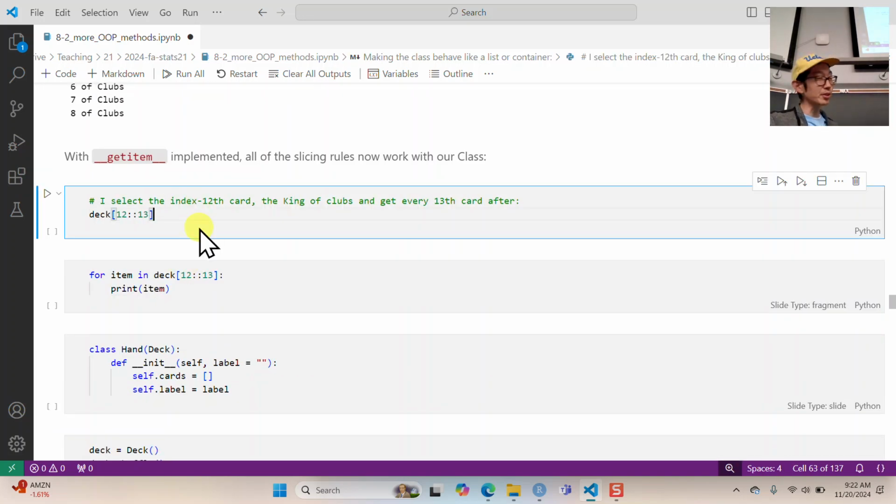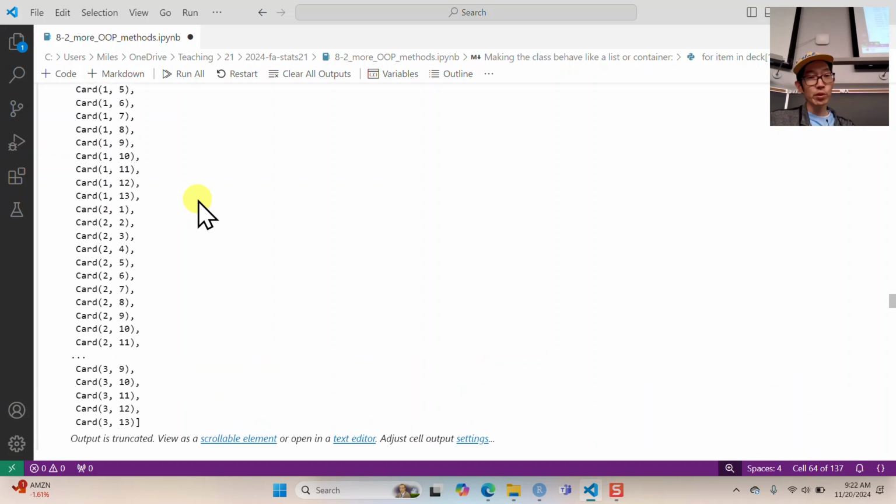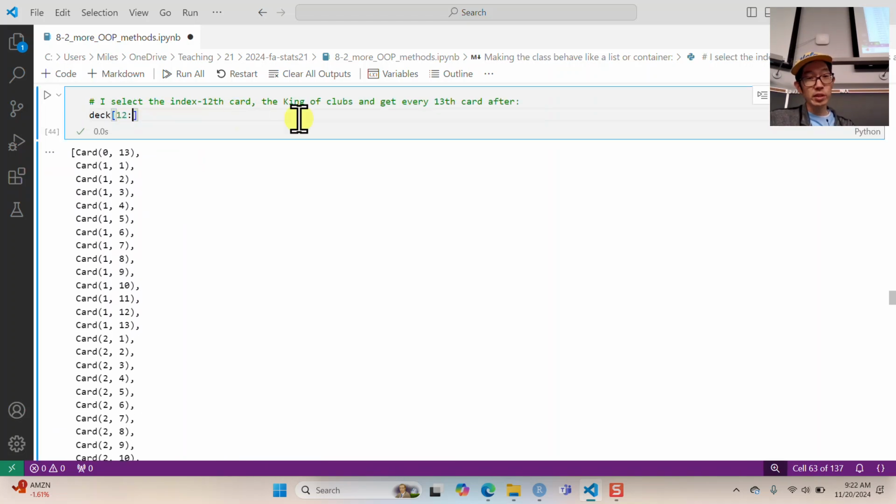And so, if you wanted to, you can slice using double colon iteration. You can do 12 colon, which will go through the end of the deck. Remember, when you slice, you can give it a start, a stop, and a step.